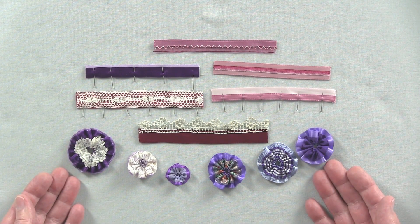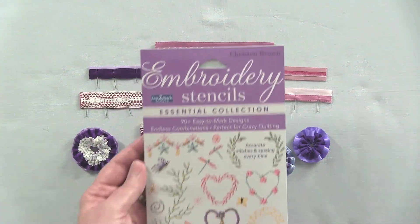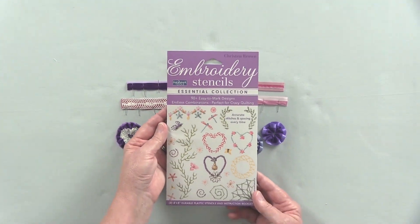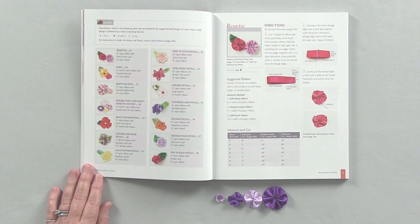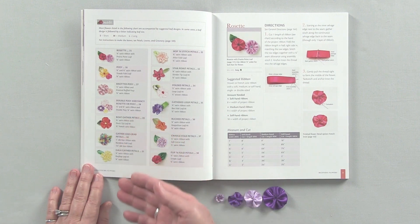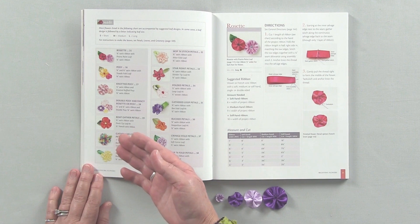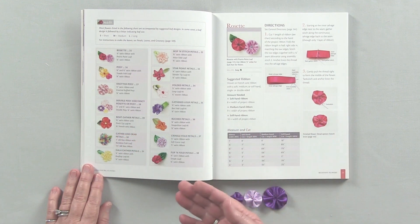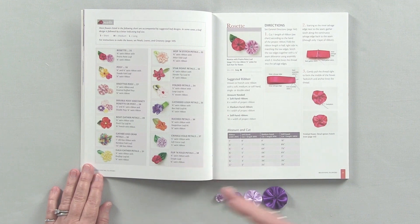These are some examples here of what I've done with that technique. Another thing that you can do is take my line of stencils and actually embroider on your ribbon before you stitch your flower. Each of the chapters that have flowers in them lists the chapters and the page numbers, and you'll also see that they're listed with a leaf. Each of the following chapters will have a leaf that actually goes with the realistic flower.